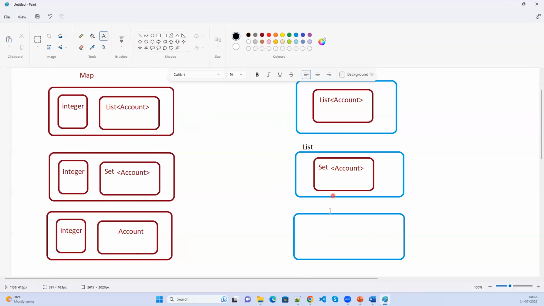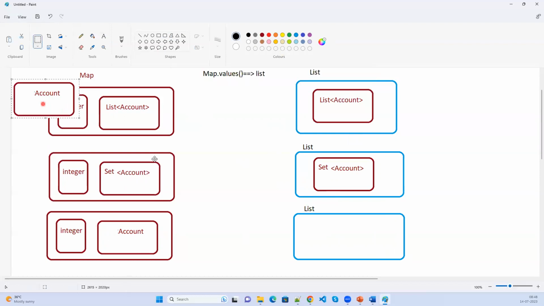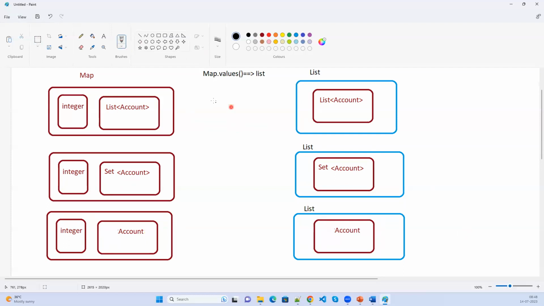Inside this list, I'm going to store a single account, whatever the output is. So this is how map dot values is going to store the values.